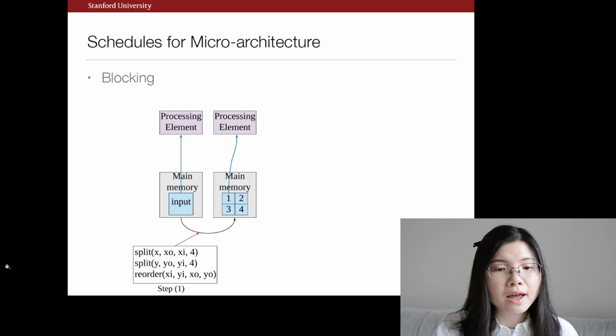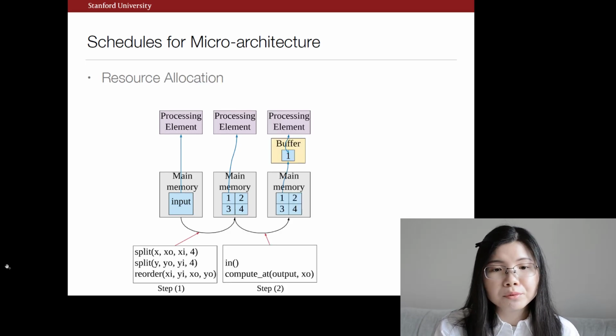Such small tiles can fit in cheaper buffers allocated in the next step. So for the next step, we use in and compute_at to allocate local buffers. It is useful and necessary to reduce data communication latency and reduce access to expensive main memory.